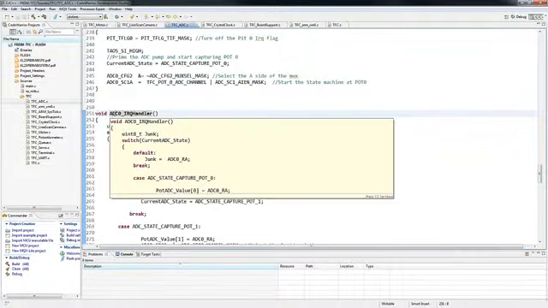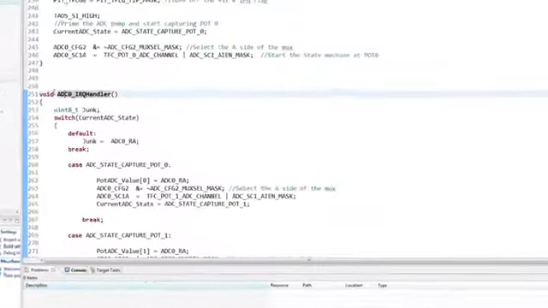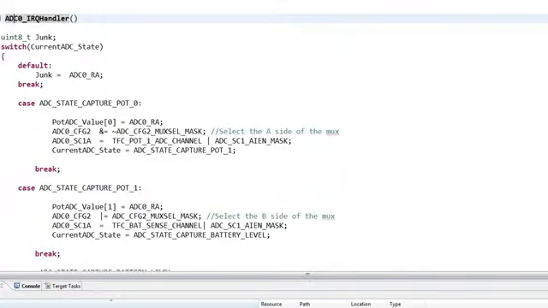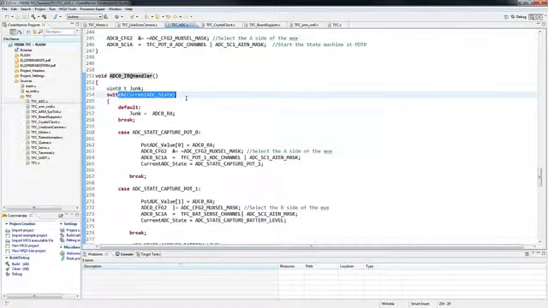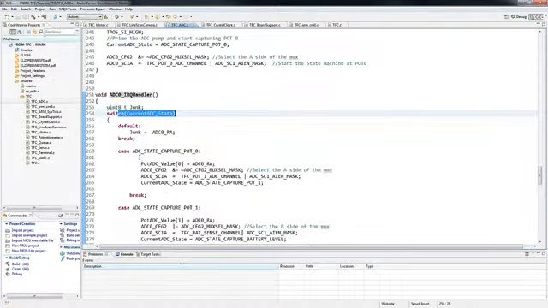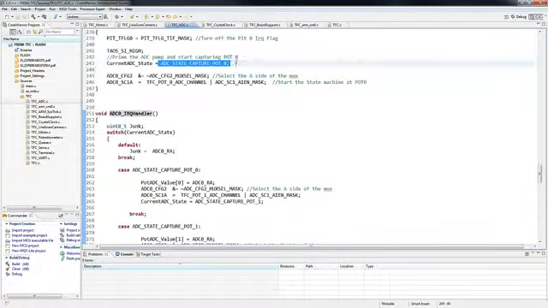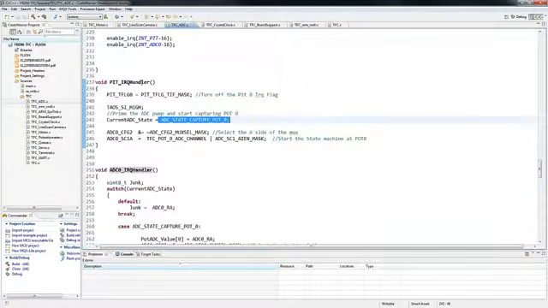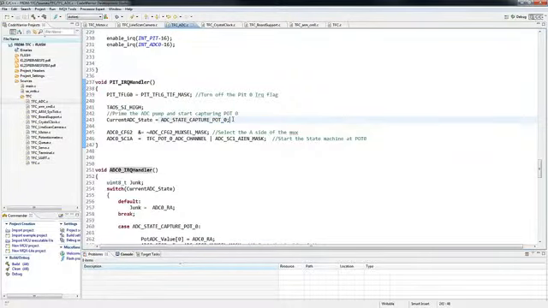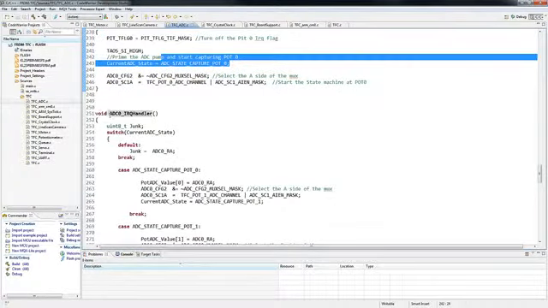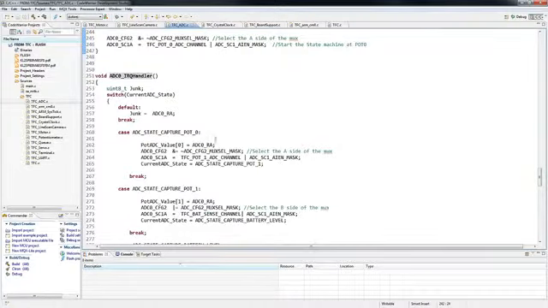every time we're done, we're going to jump to this ADC IRQ handler. The first thing you're going to notice is that I do a switch. I look at the current ADC state, then decide what to do. So after the PIT interrupt goes active, I set the state to capture pot 0. The reason I have the state variables is so I know what to do with the data when I get it.